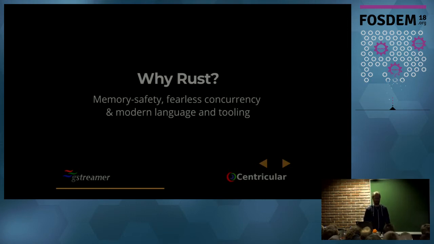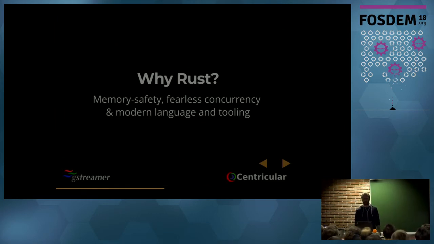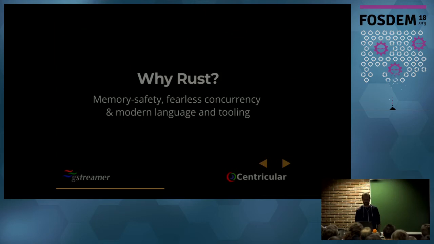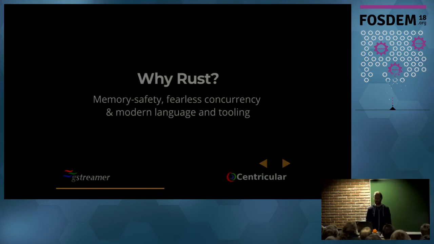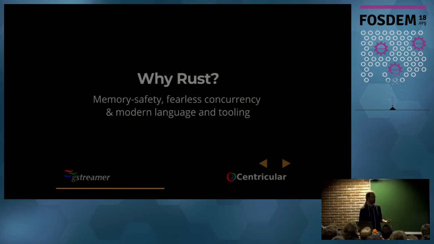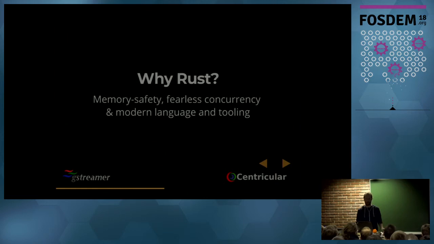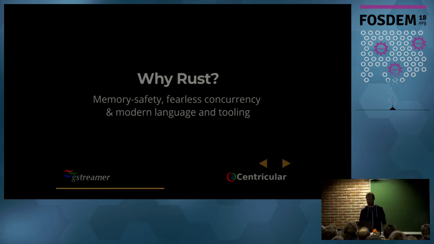GStreamer is heavily multi-threaded. As an application developer you don't really see that, but internally everything runs in different threads. In a normal playback application you easily have tens of threads, and it's very annoying to do this kind of development in C — Rust can help here. Also, GStreamer is using GObject with lots of macros, which is very hard and difficult to learn. Using Rust could make everything much more convenient, and ideally allow us to find new developers interested in GStreamer, because new developers want fancy modern tools, not weird C and GObject stuff.